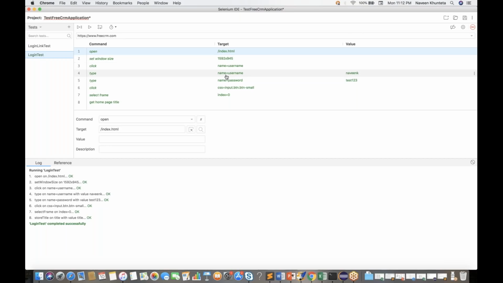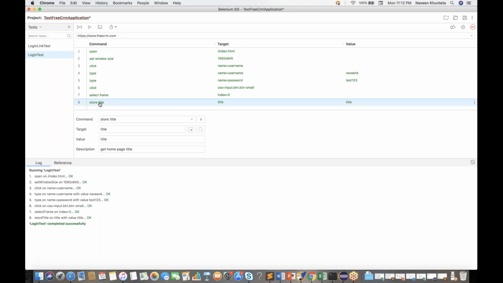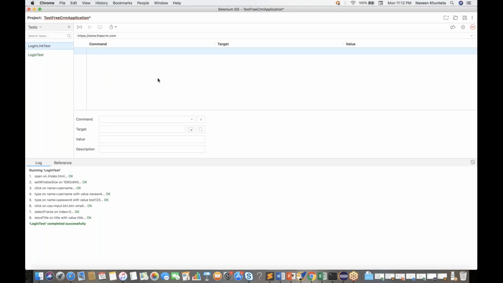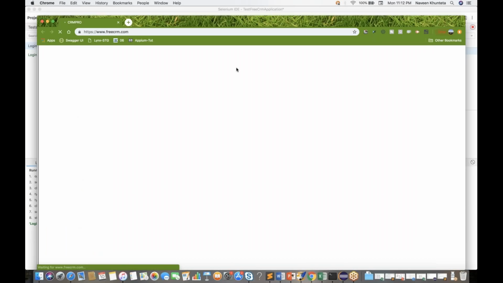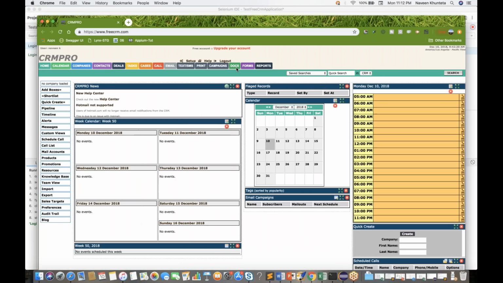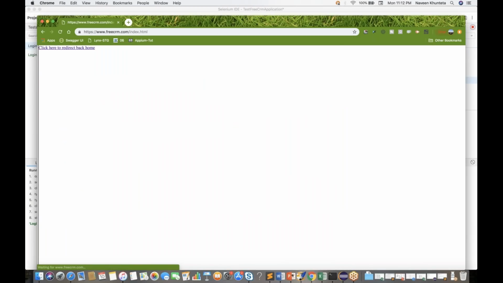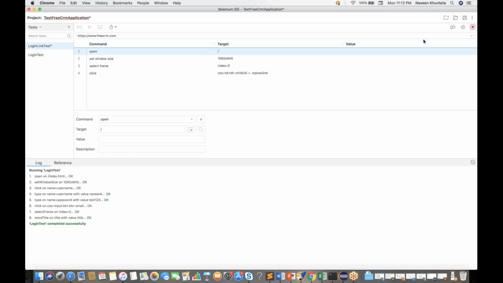It will enter the username, password, and go to the home page, something like this, and get the home page title. Login link text. Let's see, on the login page I want to click on some button or link or something like this. So I'll again start the recording. Simply click on recording, and freecrm.com will be launched for recording. So let me log out, and then we will start the recording once again. Let me stop the recording first. Okay, you can select all these and delete, clear all.